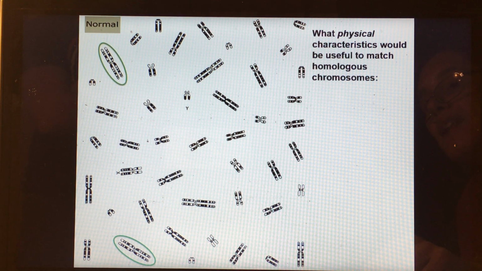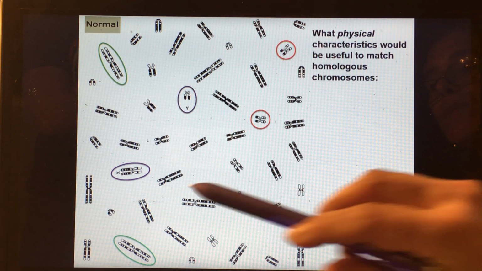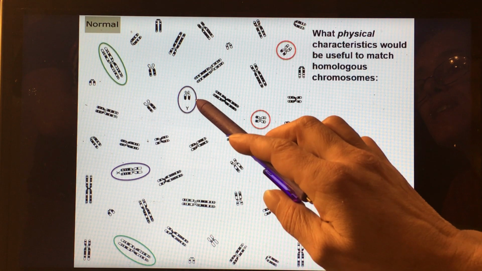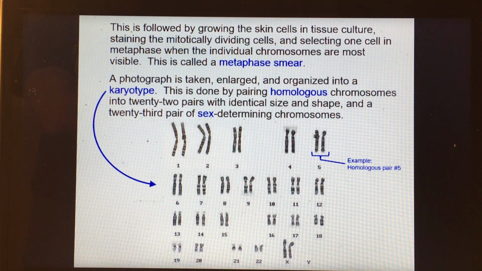So there is a homologous pair that has been circled for you in green. There's another homologous pair that's been circled for you in red. And we had to label the X and the Y chromosomes because they don't match. So it would be really hard for you guys to have figured out where the X and the Y chromosome are. The X is significantly larger than the Y chromosome. So this is the X chromosome and that's a Y chromosome. So in this diagram, they're all placed together.